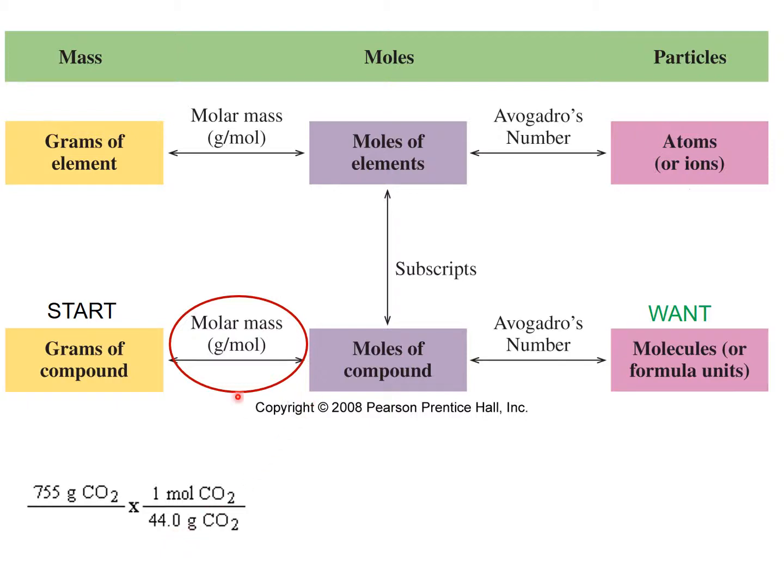So this chart also helps us know which conversion factor we are talking about. Should we put 44 grams on top or should it be on the bottom? Well, it needs to be on the bottom so that our units will cancel. This tells us we need to cancel those units, and the next box tells us this is what we need to have on top, as we see here, so that our units do indeed cancel.